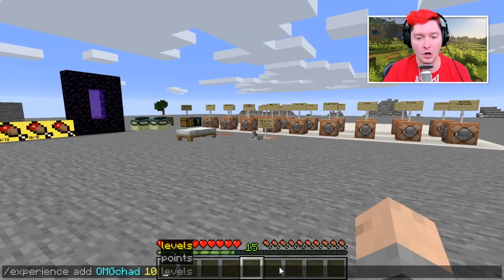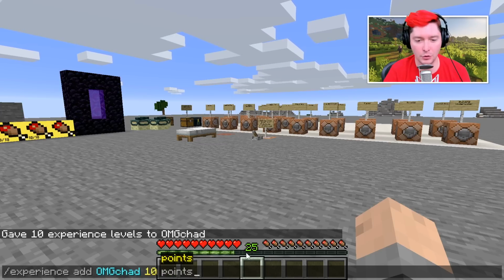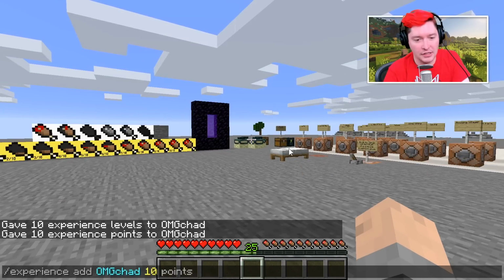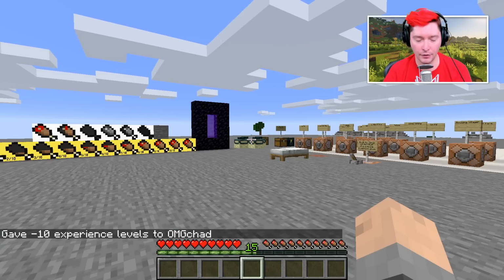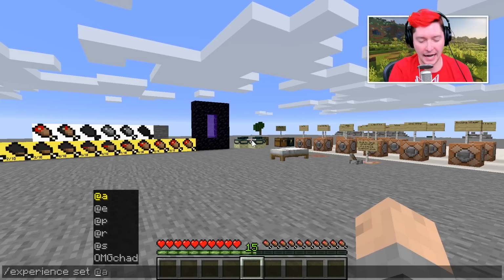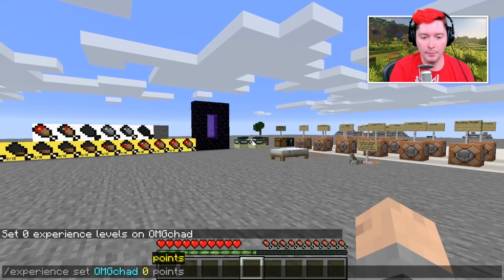So 10 levels would change my 15 down here to 20, just like that, and then 10 points will add that along the bar. And now that I'm at level 25, it's probably not going to move a ton. There you go, you can see that just moved up a little bit. The add command can also be used in negative. So if I use negative 10, I go from 25 to 15. And you have query, and you also have set, which I absolutely love. So I can set myself to 0 in levels and 0 in points.